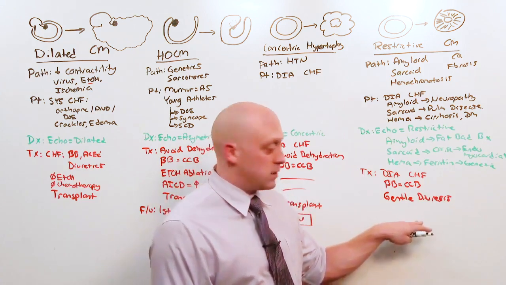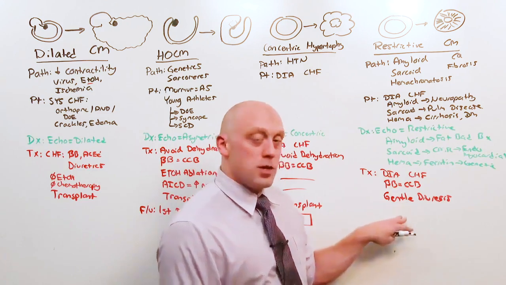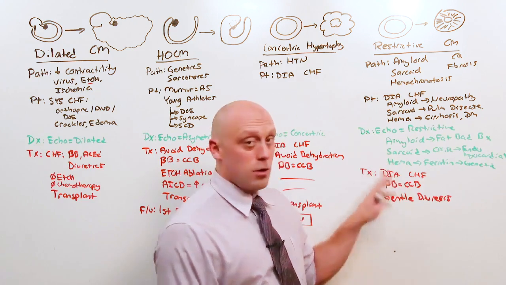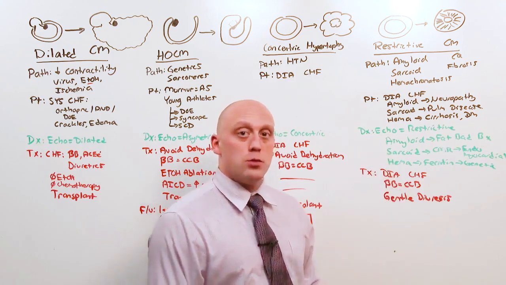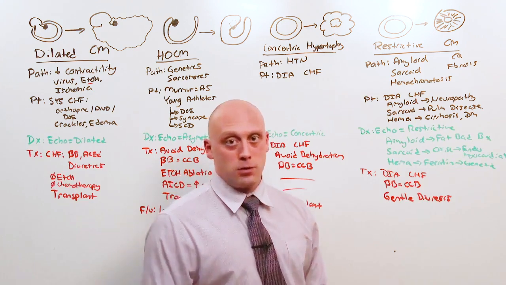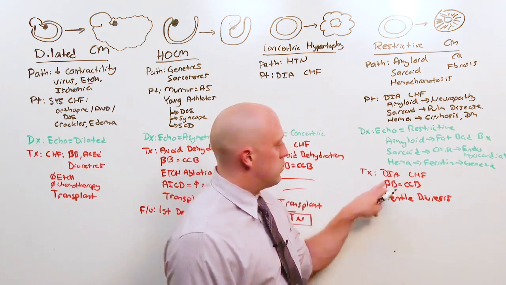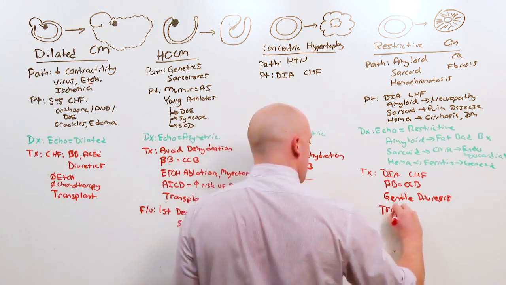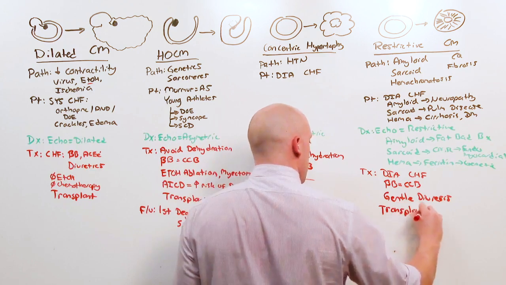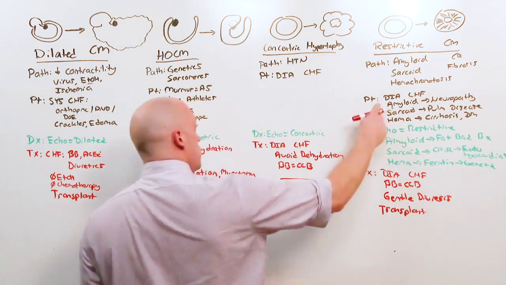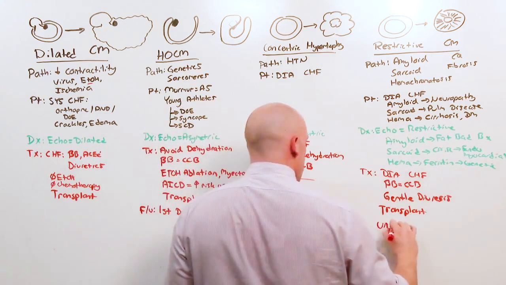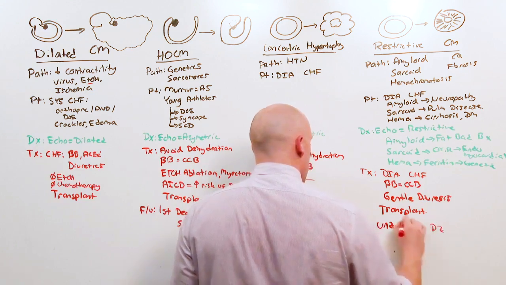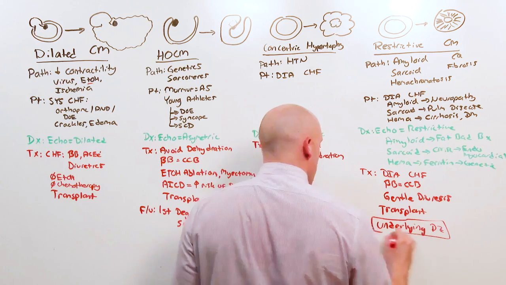They don't have the hypoxemia and the crackles. But you have to be careful with how much diuresis you do, because it is a diastolic heart failure. If you drop the preload too much, there won't be anything to fill the ventricle. So it's gentle diuresis, beta block equals calcium channel blocker, and of course, transplant is definitive. But if you can, what you want to do is treat the underlying disease. Although unfortunately, this usually doesn't work, and the mortality is very high.